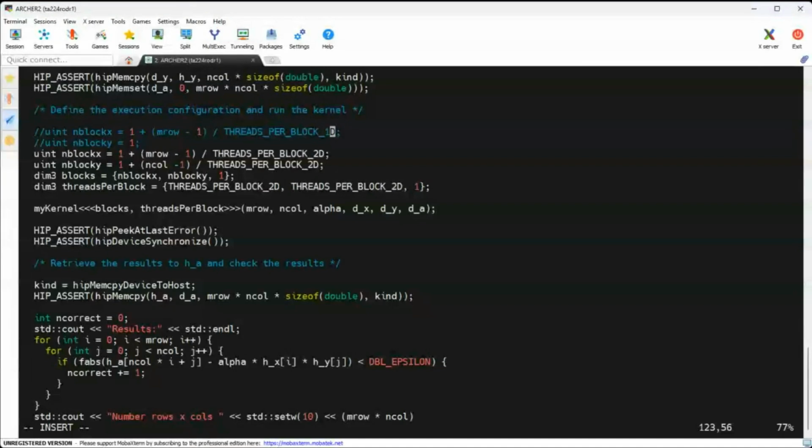Why is it that you use the ISA divided by the number of... yeah, okay.